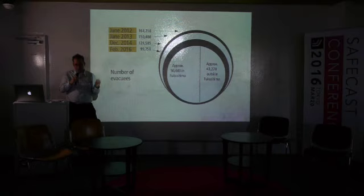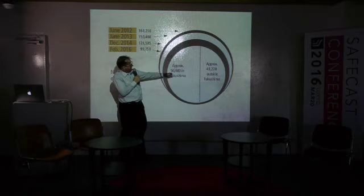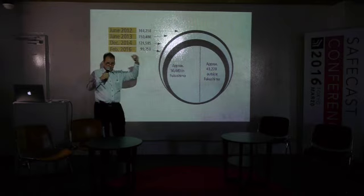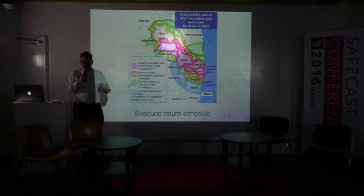Most of these are the voluntary evacuees, the people who weren't legally forced to move out, but did it because they were worried. Some of those people are coming back. And again, a little more than half of the evacuees, 50,000 or so, are evacuated within Fukushima. So they went from someplace like Koriyama to Aizu, for instance, or from someplace like Soma to Fukushima City. And then about 43,000 of them are outside. Little by little, the evacuation zone is being made smaller as they're opening towns for people to return.